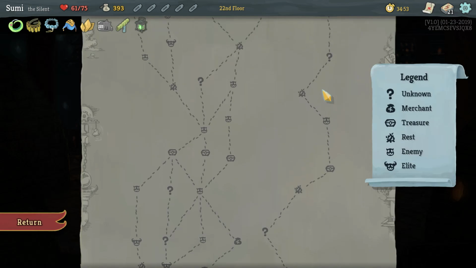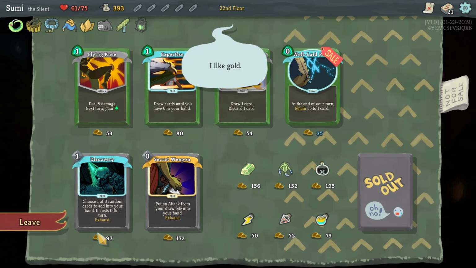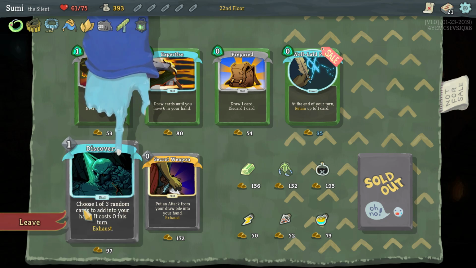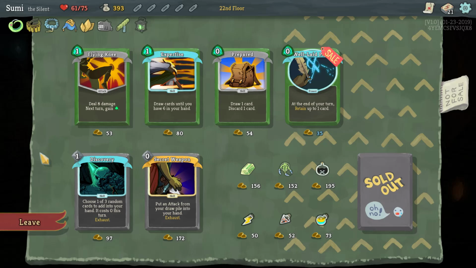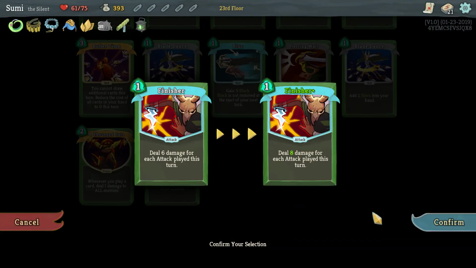Where's our next shop? Basically never. Nah. As much as I really want to, I don't think we do. How does this upgrade? Same thing over and over again. Nah, let's skip it. We will upgrade. I think we're gonna upgrade Finisher.